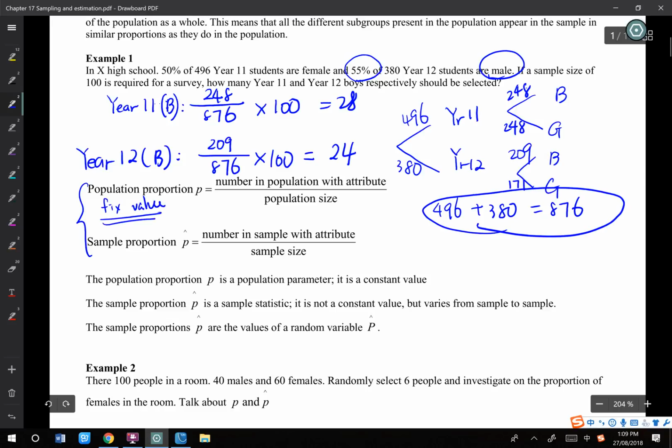It's not going to change. It's something certain. It's just purely for your whole population, for everything. And you want the eligible members, the ratio. You find the ratio of eligible members compared to the whole population. Okay, what's a sample proportion?